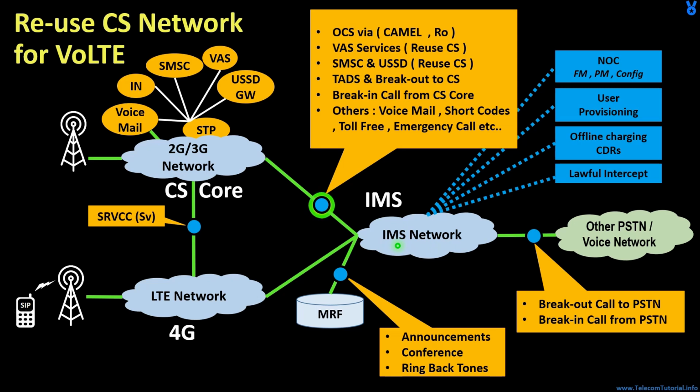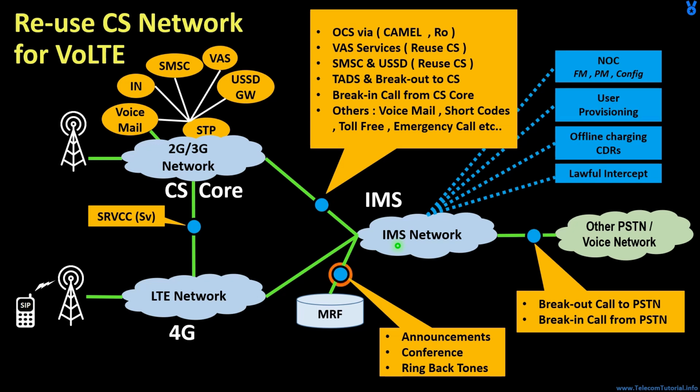For example, IN connects over Diameter. IN doesn't use the MAP protocol anymore, which was used earlier in the CS core. Similarly, whenever we connect our IVRs, we connect them directly on SIP. We don't use traditional old protocols while reconnecting these nodes on the 4G network. The benefits of connecting these nodes directly on VoLTE are many. For example, operators can shut down their 2G 3G networks, free up the spectrum, and focus only on the 4G and VoLTE piece, wherein all the services are available to the customer on an all-IP based network.